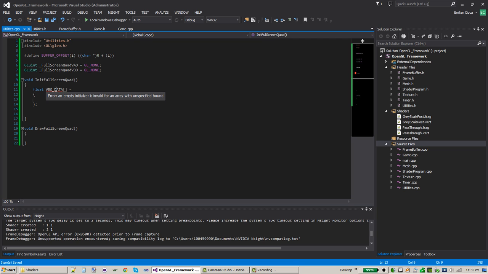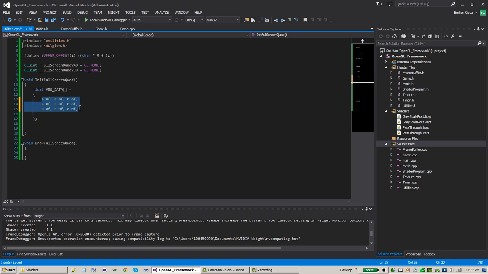What's it complaining about? Oh, it's complaining because I haven't filled it in yet. So essentially what we're doing here is we're going to literally be typing out the VBO that we're going to be sending. So first things first, we're going to have a whole bunch of sections in 3.